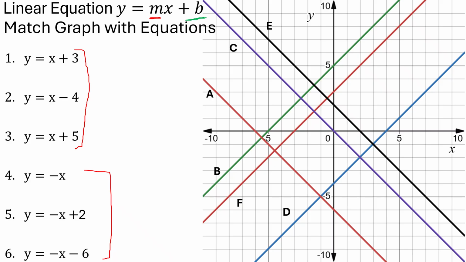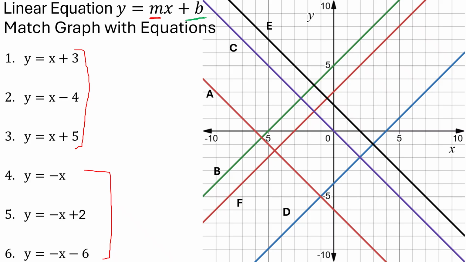All right, hopefully you had a chance to match the lines with the equations. So the positive slopes, right, positive 1 slopes for 1, 2, and 3 are represented by B, F, and D. Now we figure out which one it is. Now how do I know that those are the positive slopes? Well, positive slope means rise over run is positive. So as x increases, y also increases. So x increases means you move to the right, y increases means you move up. And so you can see that is true for this line B, F, and D.